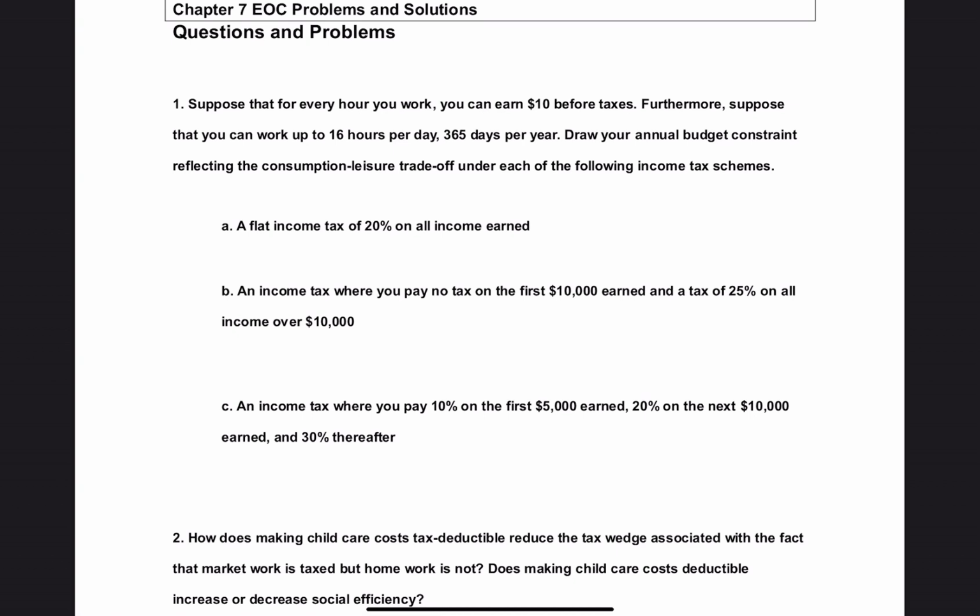So the tax rate is monotonically increasing in your income, the marginal tax rate. And this will be reflected to some extent in sub exercise B, where we have an income tax where you pay no tax on the first $10,000 earned, and you pay a tax of 25% on all income over $10,000.